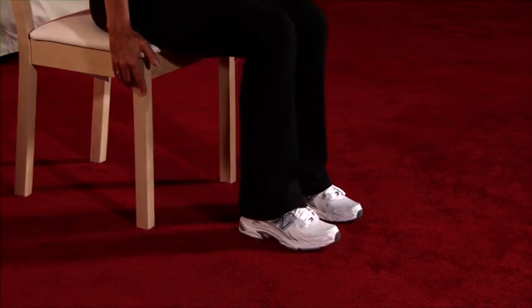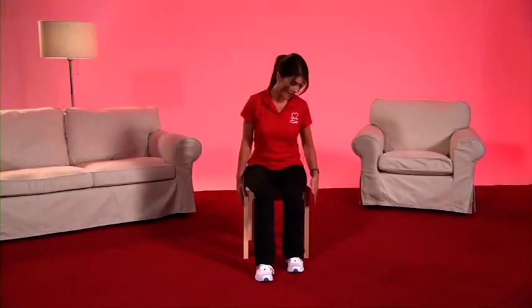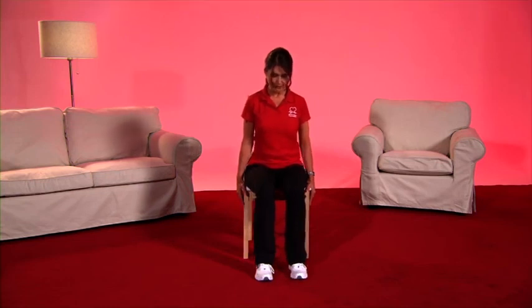And just take the other foot out and bring the other foot in. So keep pressing down. And we're aiming to feel that stretch in that calf muscle. Can you feel it there? Good. Good work.